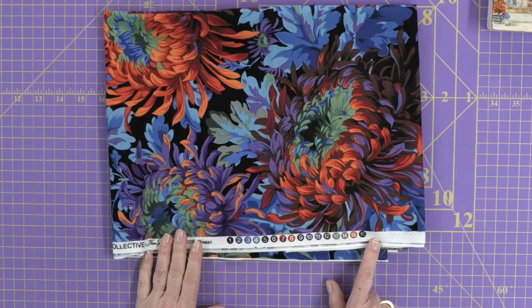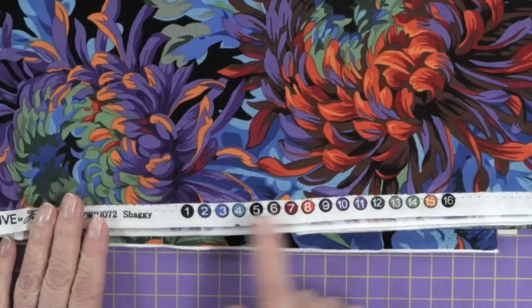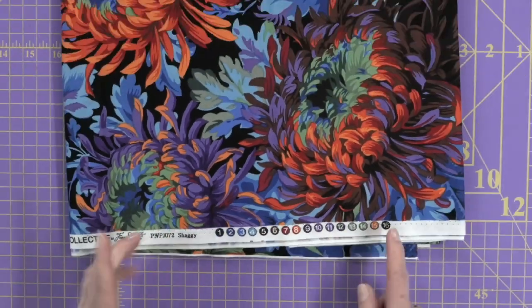If you already have some fabric that you want to add other fabrics to, you know those dots on the selvedge? Those are the colors used to make that particular piece of fabric, and those are ones you can take with you to either your stash or your local quilt store to pick up fabrics that will go really nicely with the particular fabric you're using. So those are some quilt-related resources, but there's inspiration all around you too in places you might not even think of looking.